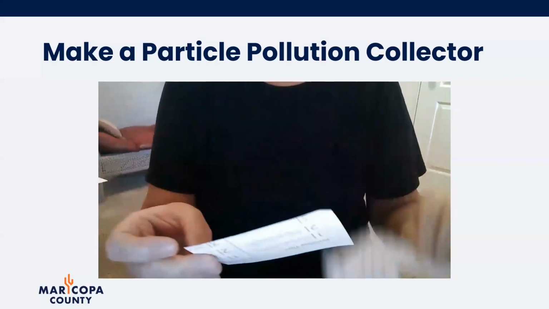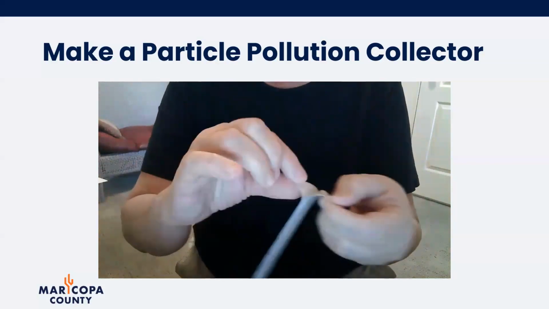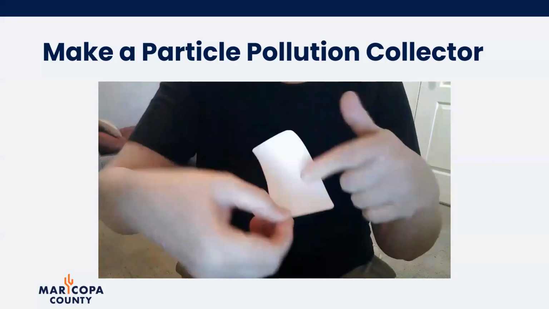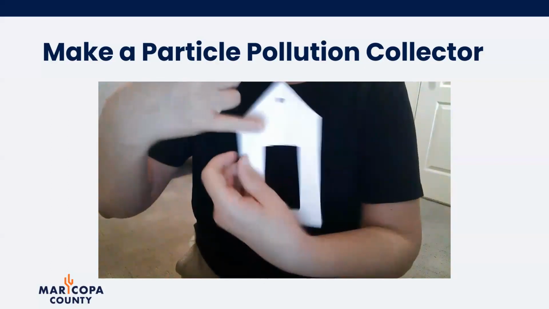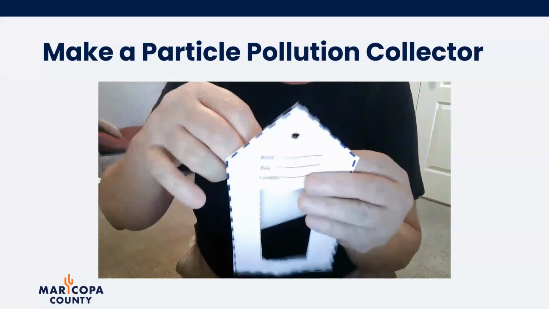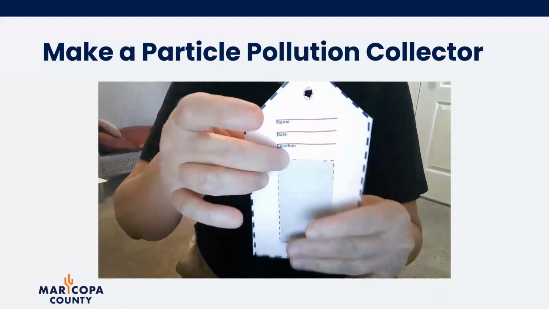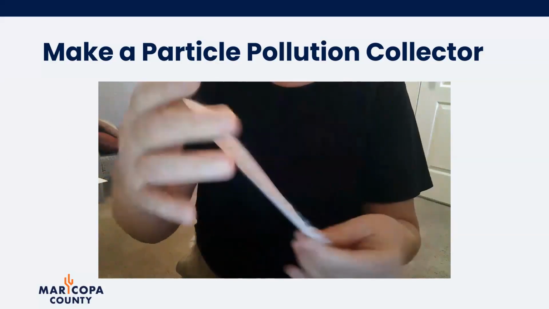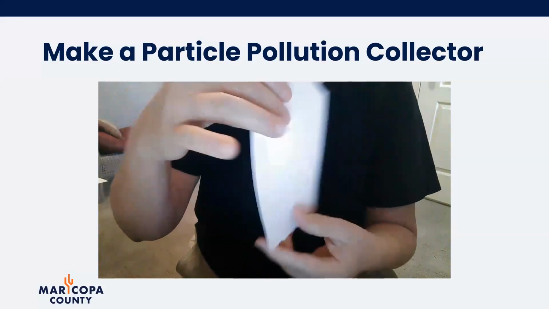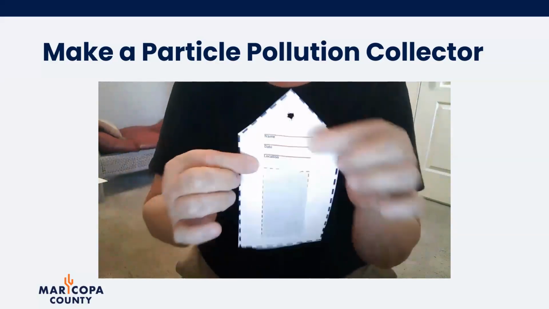Next, take your sticky label and you want to peel it off the backing like so. So you have one side that isn't sticky and one side that is. You want to place it along the back of your window here that you've cut out, and you want to make sure that the sticky part is facing towards the front. So here I have placed it on the back, and my sticky part is facing outwards.